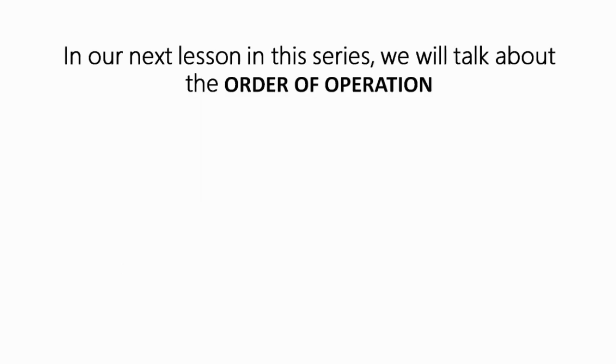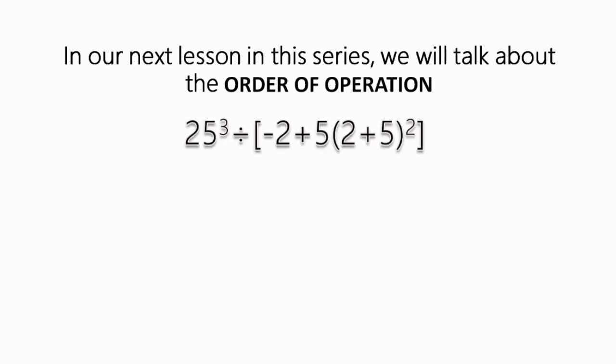In our next lesson in the series, we will talk about the order of operations. And we will be solving problems like this: 25 cubed divided by the bracket, minus 2 plus 5, parenthesis 2 plus 5 parenthesis, all raised to the power of 2, and the bracket closes. These are the kind of problems we'll be looking at in our next lesson in this series, Basic Math.